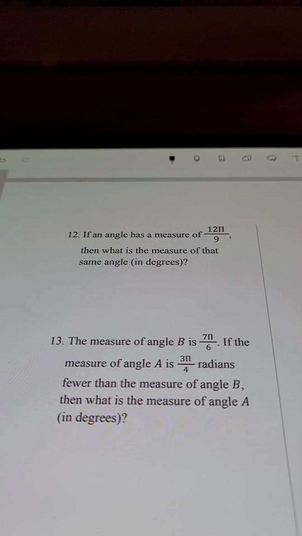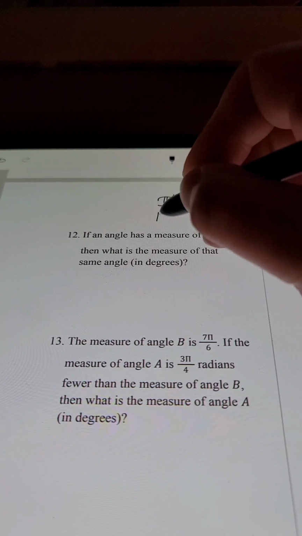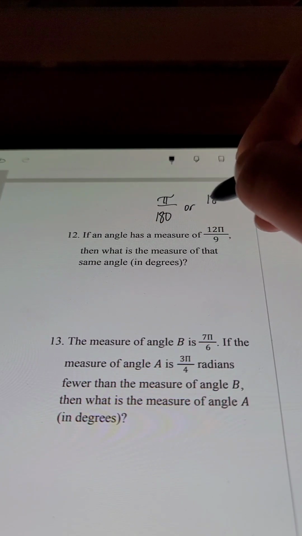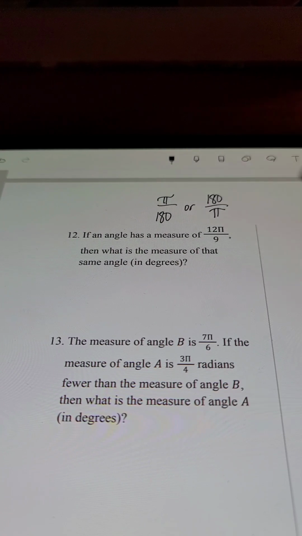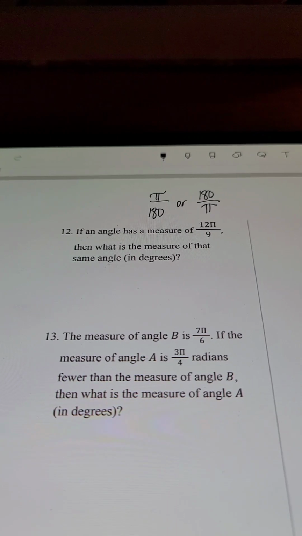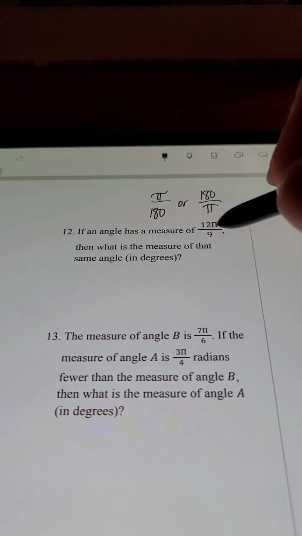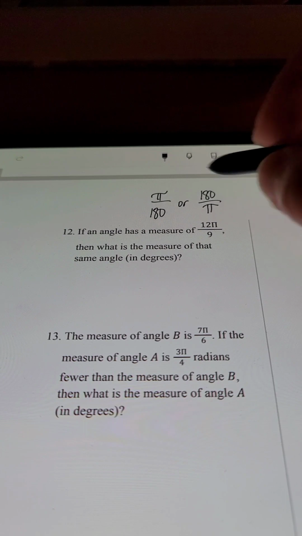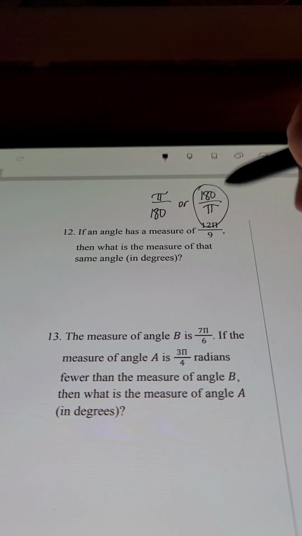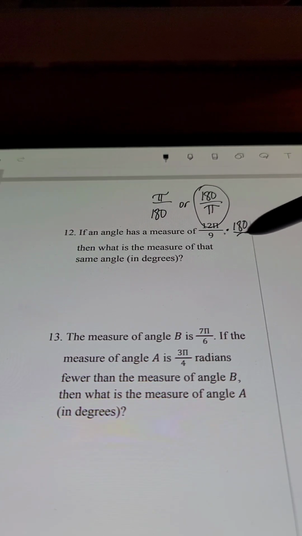So now I'm going to show you what I mean when you're going from radians to degrees. If you remember that you either have to multiply by this or by that, and you can't remember which one it is for radians to degrees, it's even more obvious here because when you get to degrees, you don't say 2 pi degrees, that's not a thing. We say 360 degrees. So you need to get rid of the pi that's in the radians. The only way to get rid of it would be to multiply by this, because then the pi's would cancel out. If you multiply by 180 over pi, that cancels, you see?